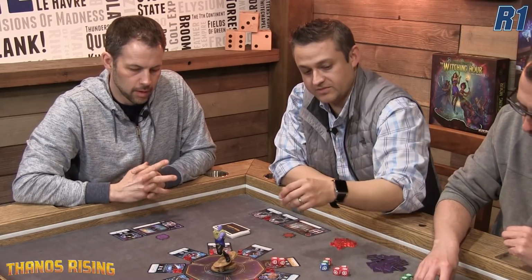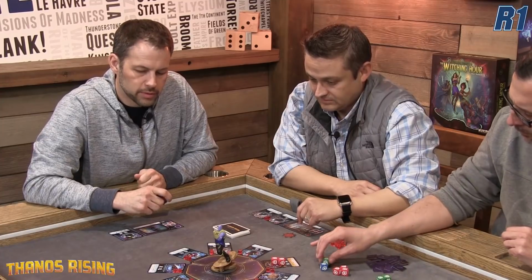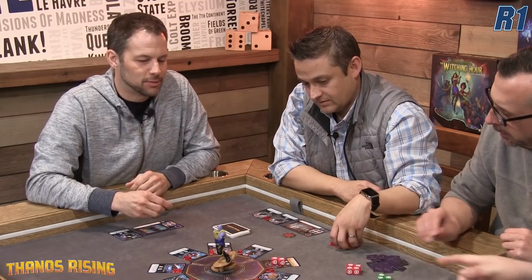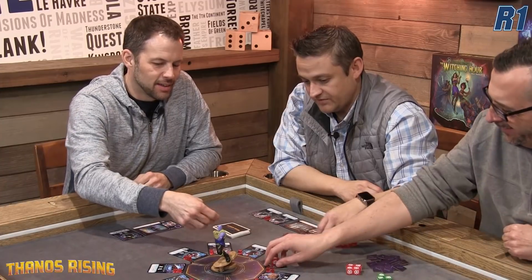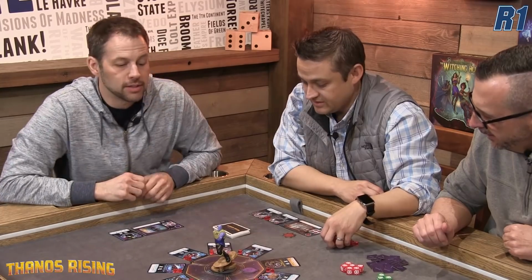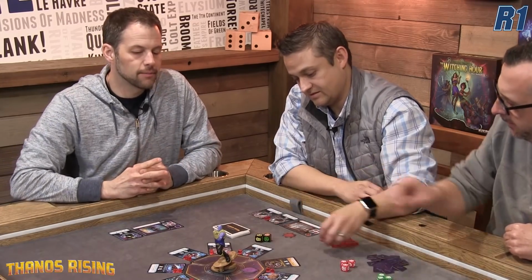Gary, we're going to end with you and see what happens here. All right. Well, I was going to go and help that Guardianship, but I really want Drax on my team, so dice off the board. Yeah, might as well have a moral victory here by defeating Ebony if we can in the process. Ebony just needs 1 more damage.